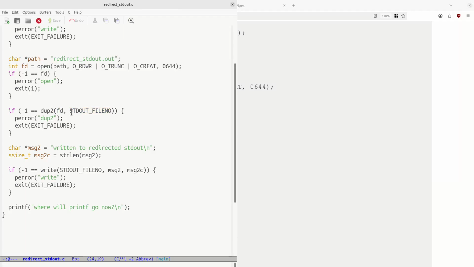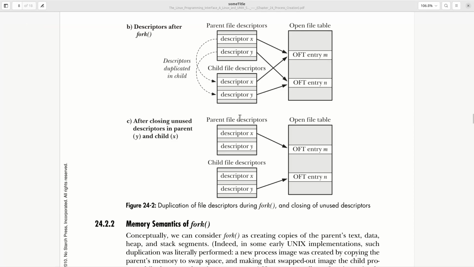You can almost start imagining how to implement this. What dup2 does is if this is file descriptor 1, it closes this one, it removes it from the table, so now it's an empty entry. And then when dup2 is called, it just copies whatever data you had in your open file, say FD4, and it just copies it there. So now it points to the same open file as FD4 did before.